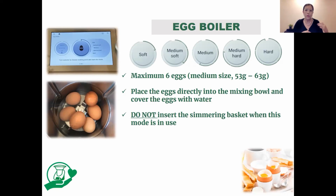Okay, so you can choose soft, medium to hard. But be careful. I need you to be attentive because this Thermomix is German made. Okay, it's from Germany. So that's why it's a European style of cooking the egg. So sometimes if you compare to our local kopitiam soft boiled egg, perhaps the texture may not be as precise or as accurate as what you expect.